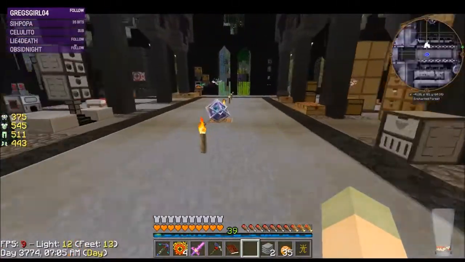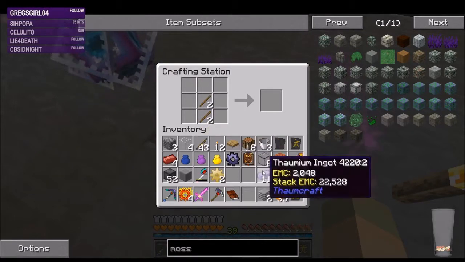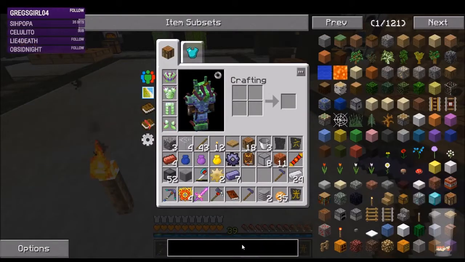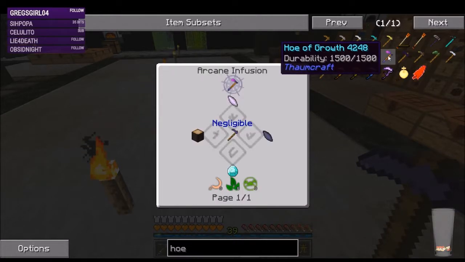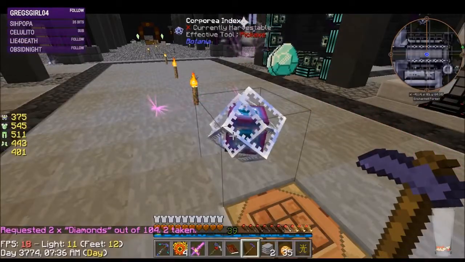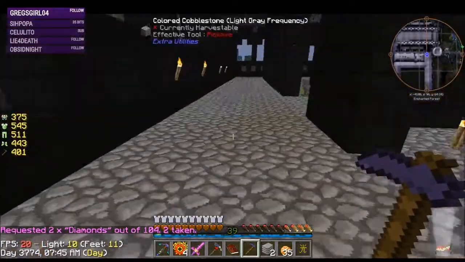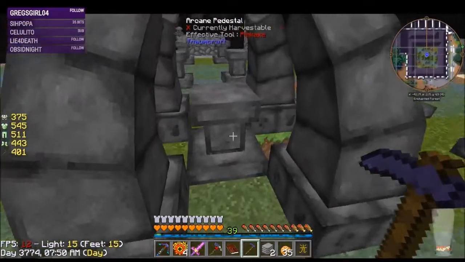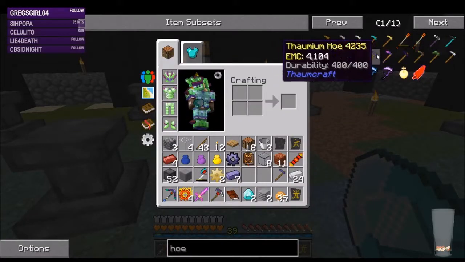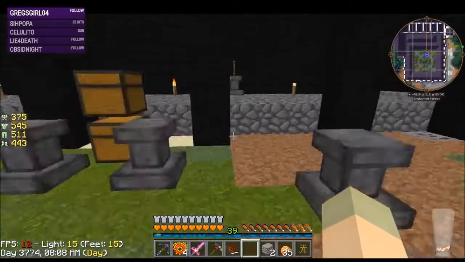We need to make a couple of hoes. Do I have any? I have sticks in my inventory. Okay. We need to make 2 Thaumium hoes. Alright, and that will be the catalyst item. Need to grab 2 diamonds. Okay, I did have space for those. And we'll get the items in place and see what essentia we need. It was 2 diamonds per, or 1 diamond. Okay, 1 diamond, and then it's 1 great wood.